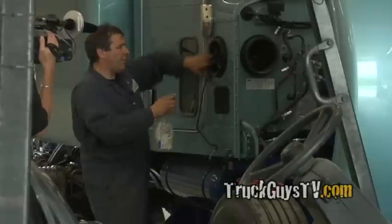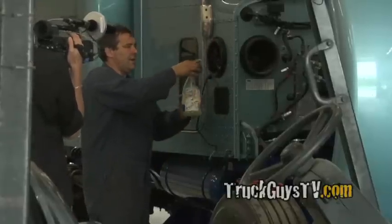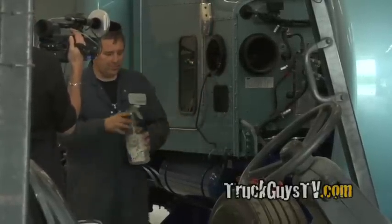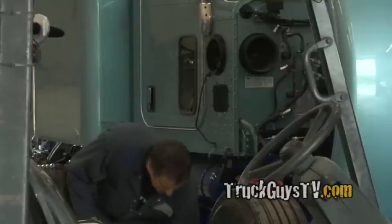Put soap and water on here just to make it slippery for the neck of the stainless air cleaner to slide on there.